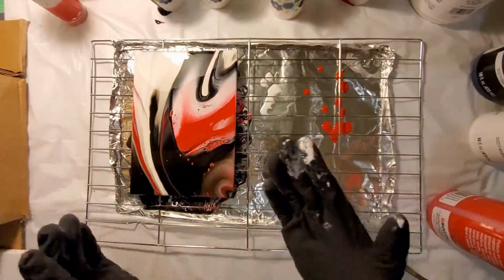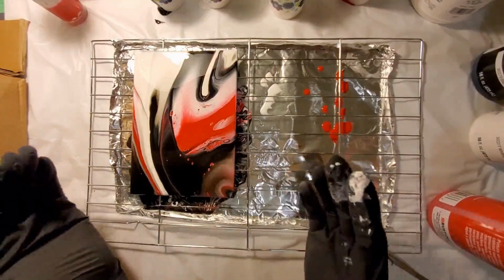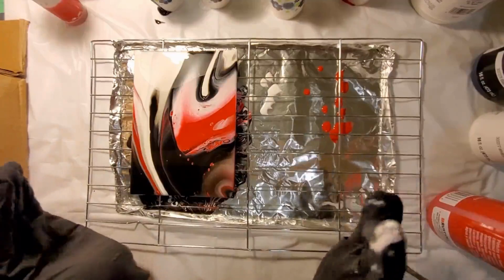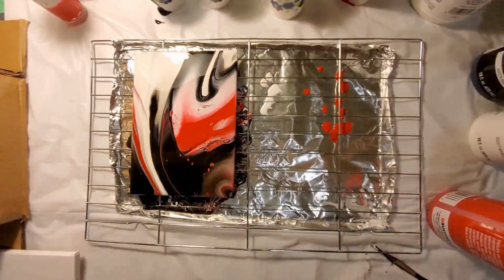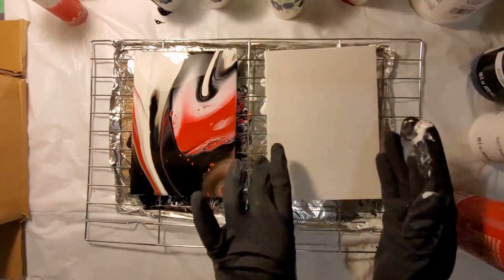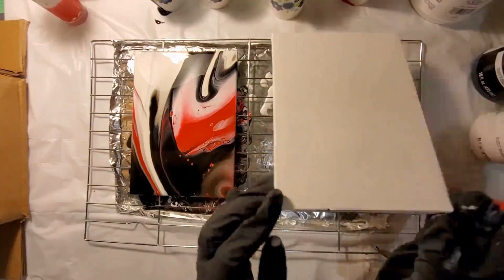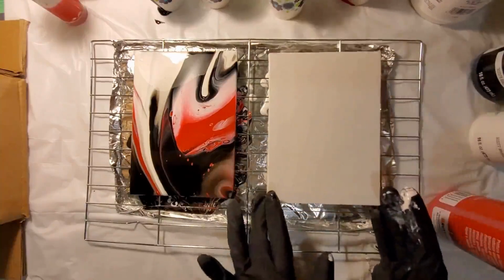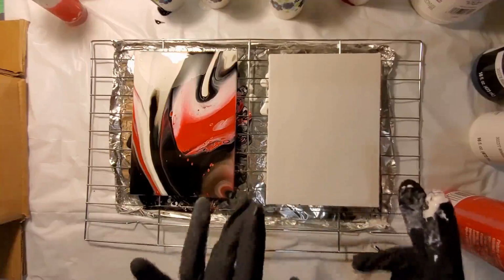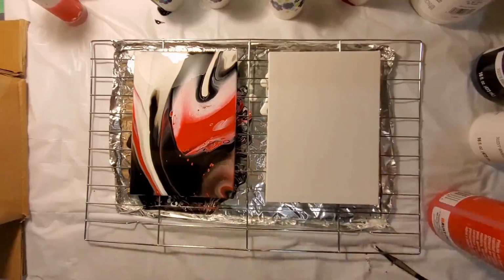All right, so there you go. You've done a pour. Now that that's all done, the next part that I'm going to do is the second canvas now. So for this one, this is the canvas that's stretched on there, so it's got the thicker sides. Place it on there, and again, watch your corners, trying to keep them off of the bars.